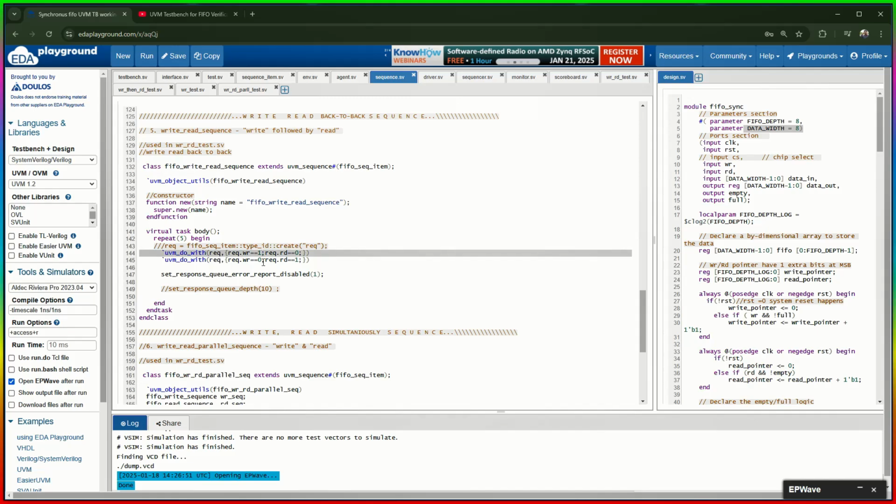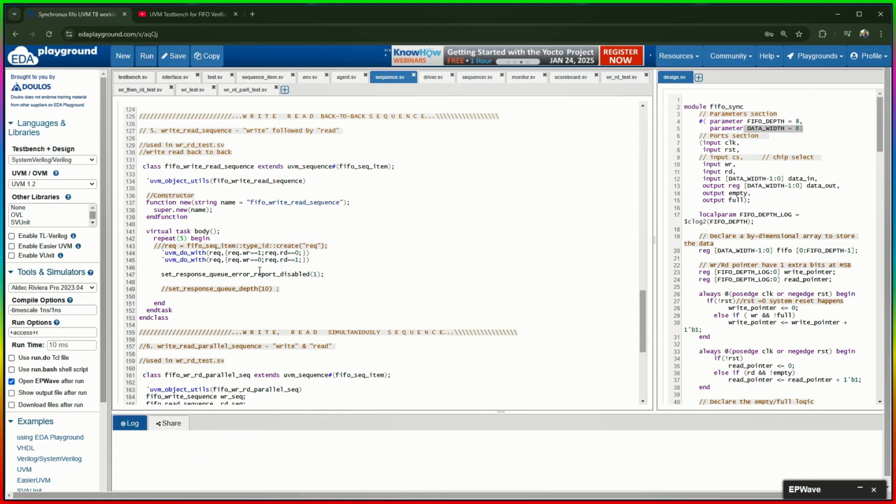In the next cycle, I am calling this method again to generate the data with read equal to 1 and write equal to 0. So this will be repeated 5 times. It means in the first cycle it will write, in the next cycle it will read. Again, the second set of transactions will write and read. So this will be repeated 5 times.